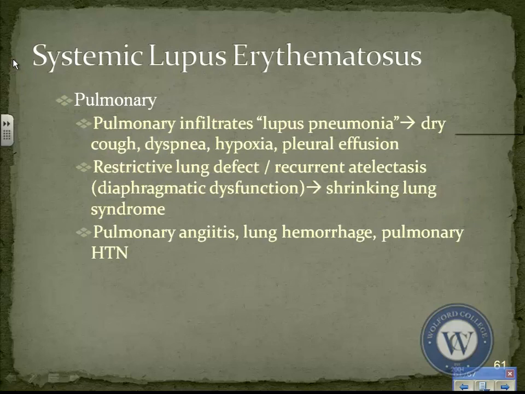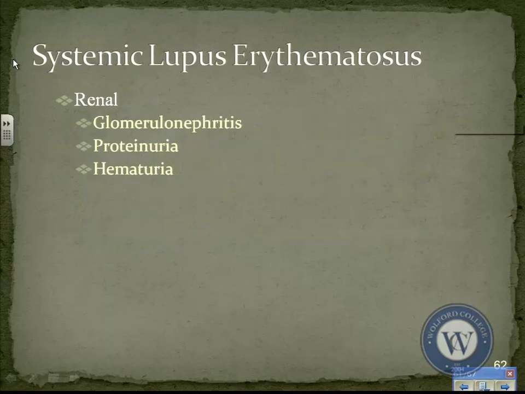Pulmonary also can lead to lupus pneumonitis, which is a dry cough, dyspnea. It can be a very profound hypoxemia, and it leads to a restrictive lung disease, but that's usually later on. That's not the acute phase. The acute phase is more the infiltrative process. And you get shrinking lung syndrome, and these people usually, when you put them on a ventilator, have very high peak inspiratory pressures. They also will get chest pain on breathing, which is called pulmonary angiitis, and lung hemorrhage is going to take place, and one of the leading causes of death of lupus is pulmonary hypertension.